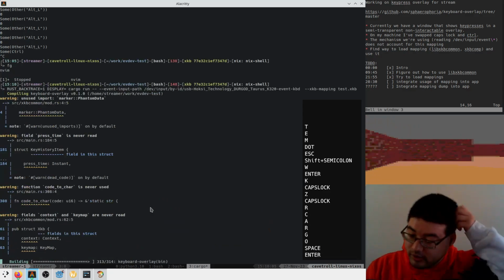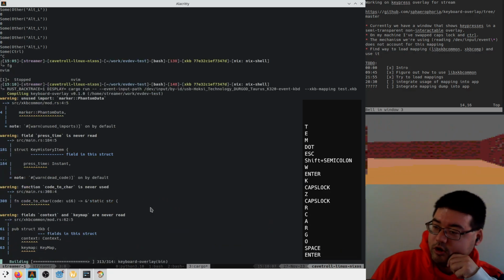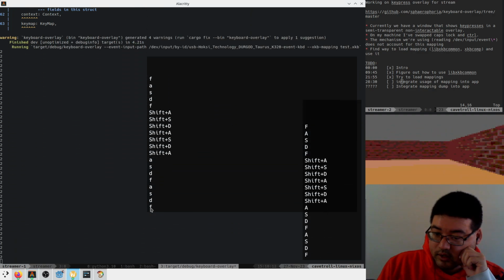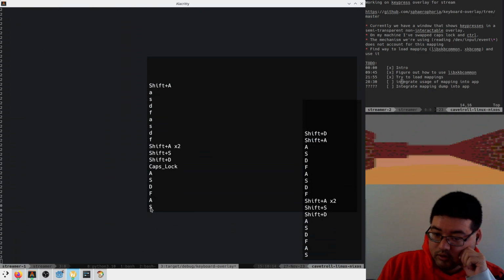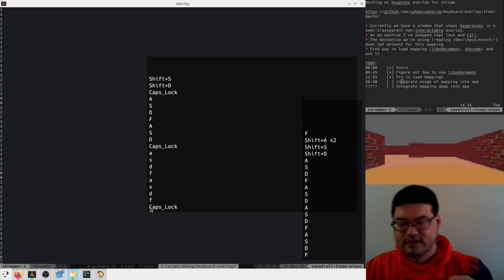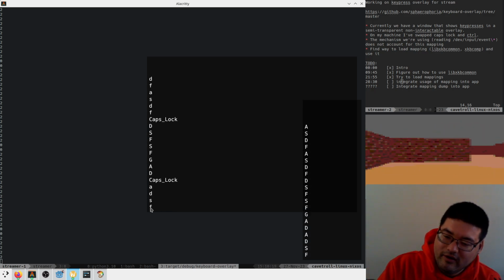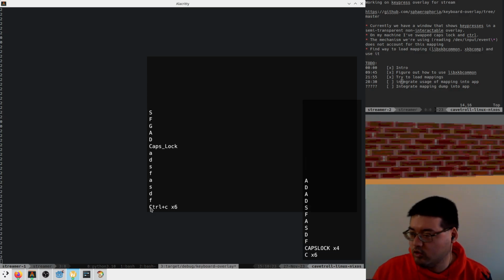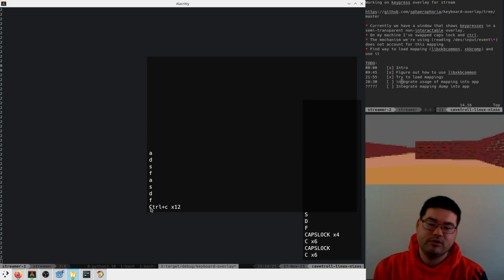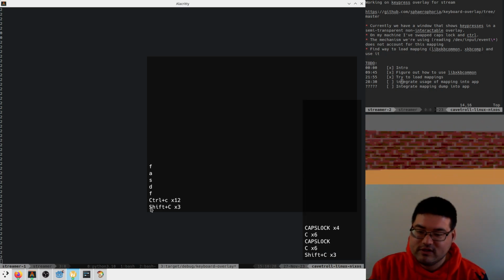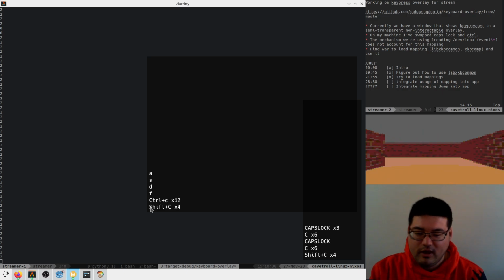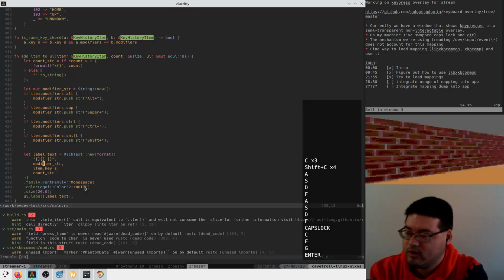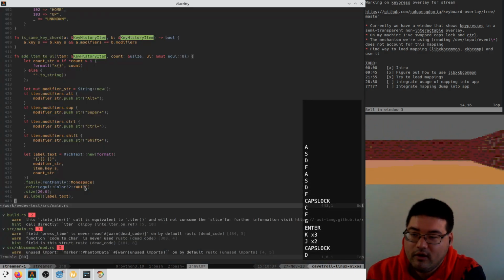So if I cargo run, after fixing all those errors, are we just going to get what I want? Hey, that's kind of cool. That's kind of nice. Look at that. So now when I hit Control-C, where my control is bound to caps lock, we're actually getting the right thing now, which is pretty sick. If I hold Shift, I get the capital version, and if I hit caps lock, I get the capital versions as well. So that's pretty sick. I'm pretty happy with that.